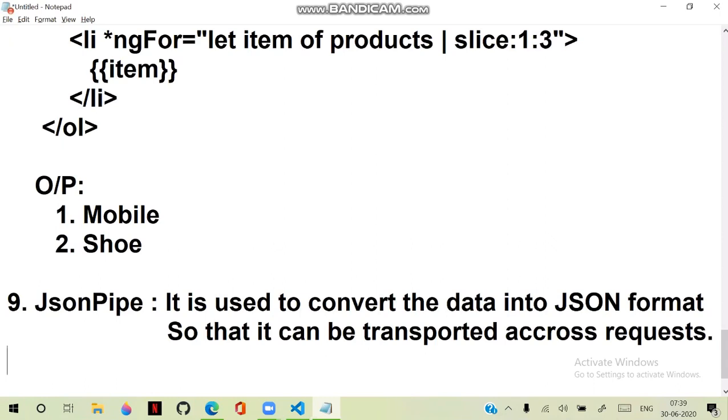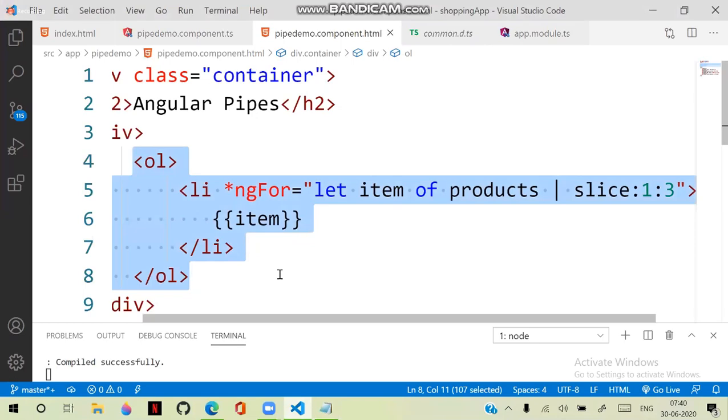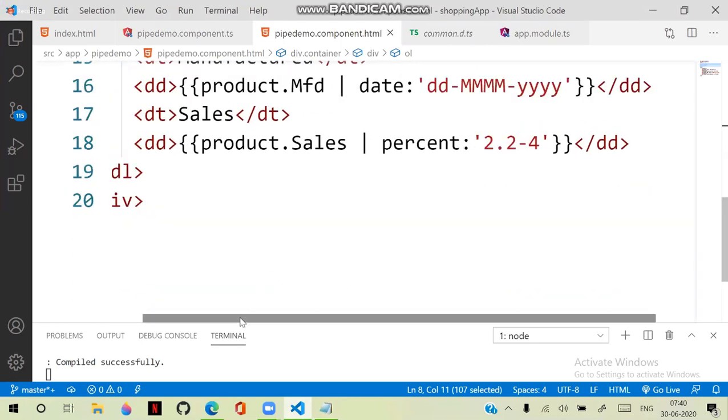But when we are submitting the data from Angular to any API, in Angular we collect the data from a form, and it needs to be converted into JSON, because only JSON formatted data is understandable to that. That's the reason we have to convert our data to JSON just by applying a JSON filter.